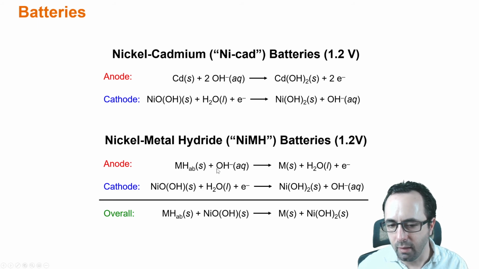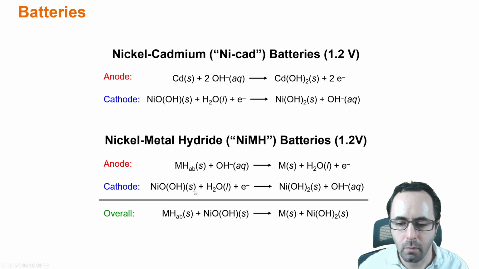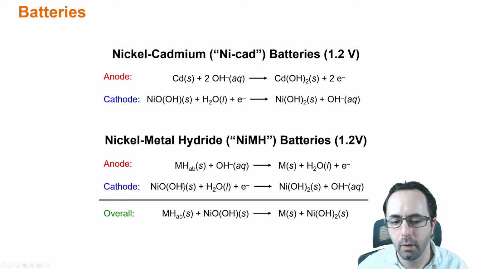The metal is oxidized and the hydrogen removed here, so its H comes off as an H plus and makes water with the hydroxide, and the metal, which actually was negatively charged here, becomes oxidized and an electron is lost. And then the cathode is the same as the nickel cadmium battery with this nickel oxygen hydroxide complex here. So a very similar chemistry. The big difference was the cadmium was replaced with this metal hydride, which resulted in more robust and stable performance when you had a recharge.